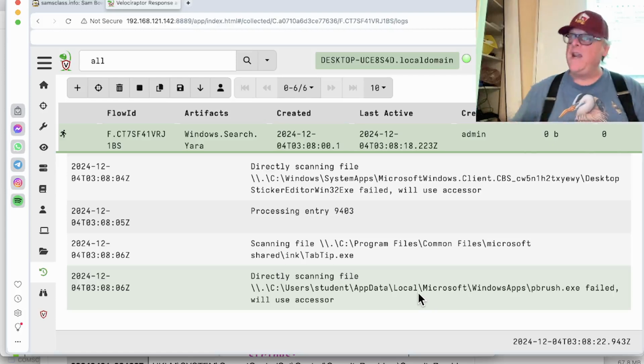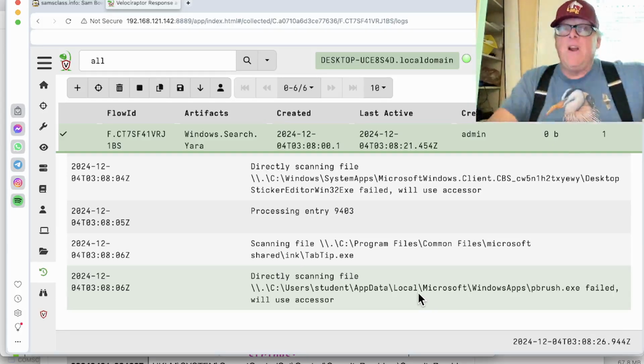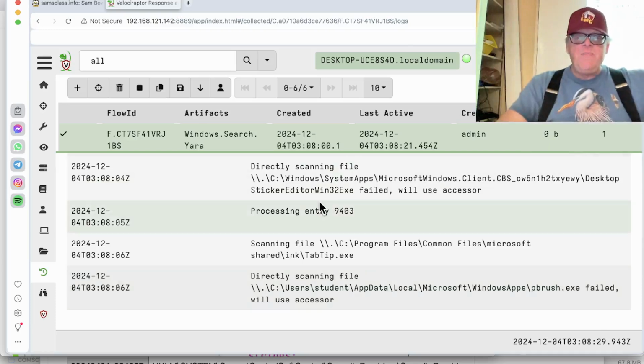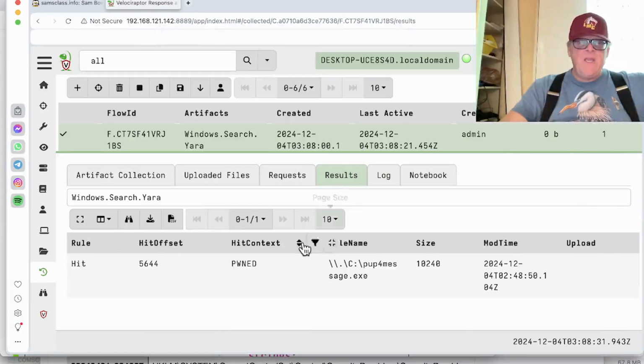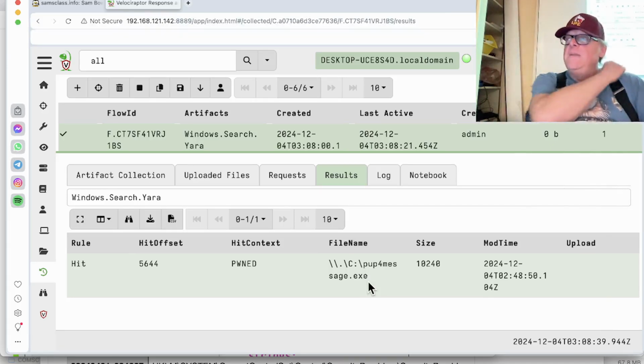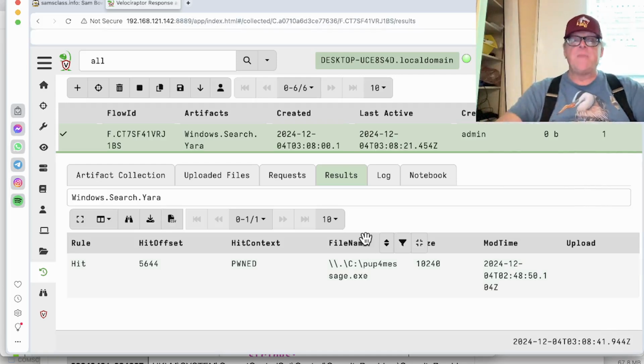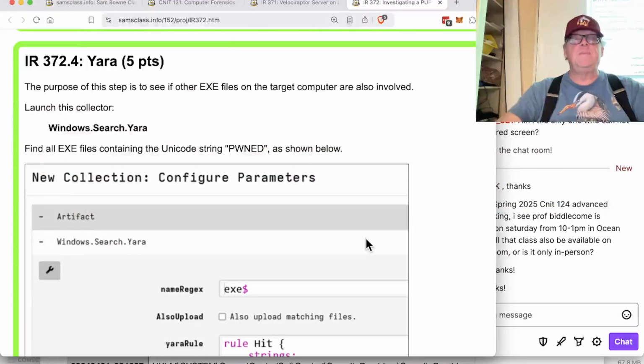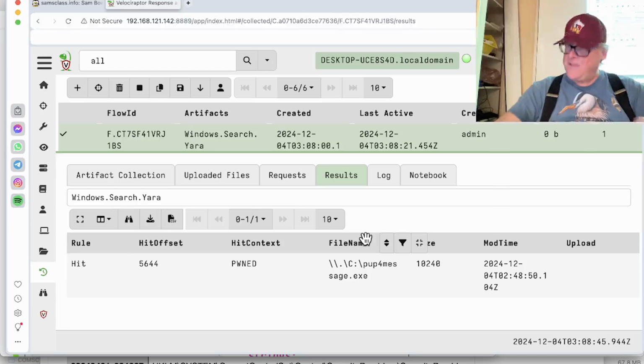Because the one that's running, popping up that box, might not be the only one on the machine that's part of this. Okay, now it's done. So I look at my results, and the only thing it found was the run in the root of C, pup4 message, because remember, we deleted the others. So there are, in fact, no other files on the machine that appear to be part of the infection that have pwned in it.